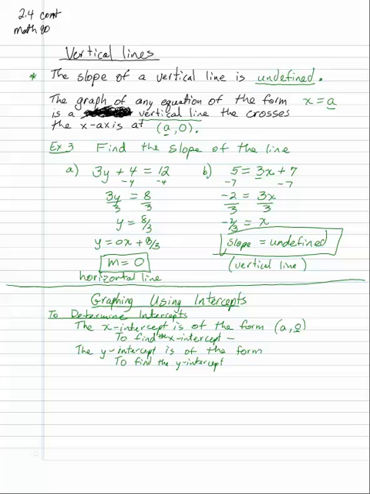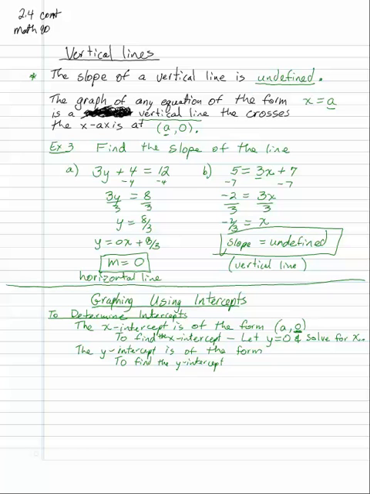Now to find the x-intercept, you're going to let y equal 0, since you know y is 0 from up here. And then you're going to figure out what that a is, so you're going to plug 0 in for the y and solve it for x. And that'll tell you what that a is.